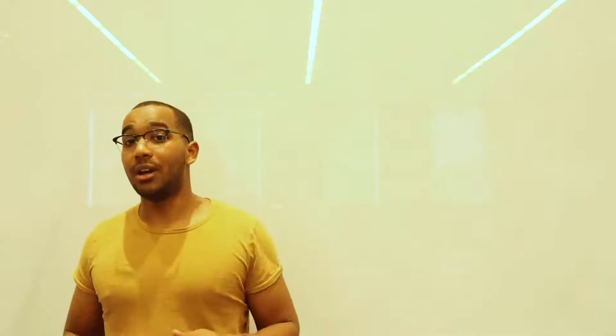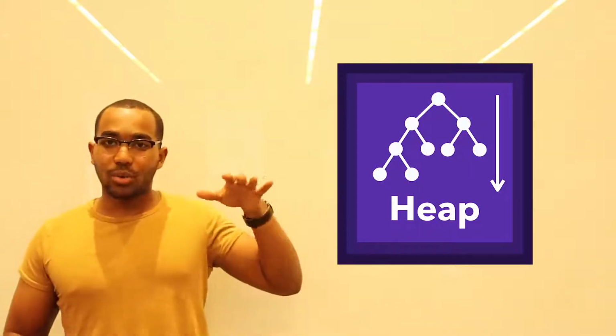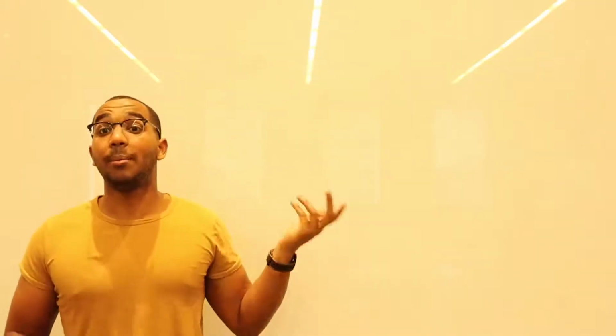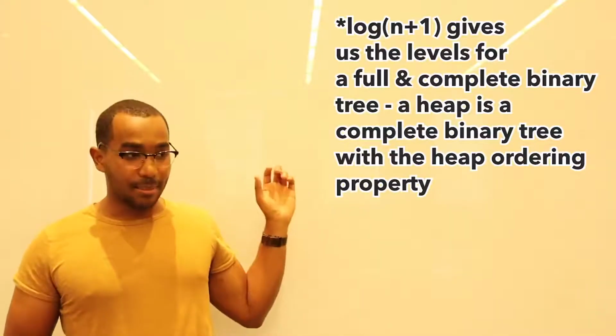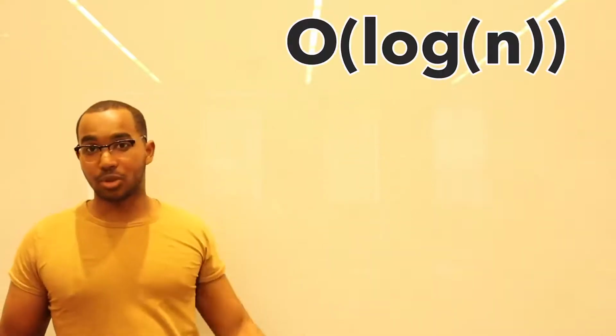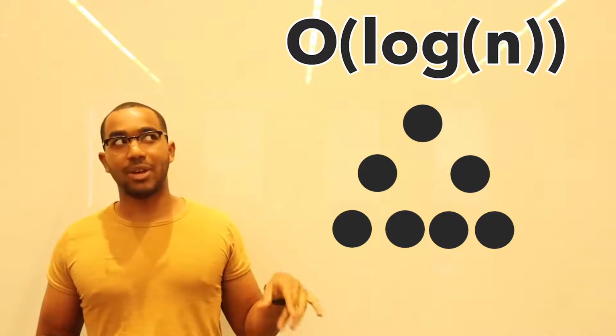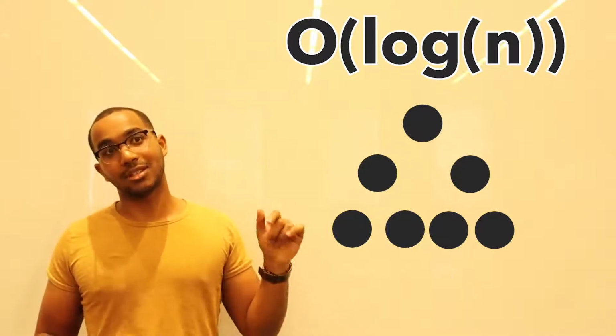I know it was an easy one, but I just wanted to throw that out there so that you can see where log n time complexities manifest. Other places that logarithmic time complexity can manifest is when we're dealing with heaps, because we're going to have an upper bound of log n levels in a binary tree structure, which a binary heap looks like this. And if we have 3 levels, we have 1, 2, 3, 4, 5, 6, 7 nodes.